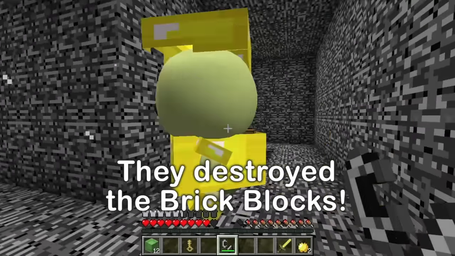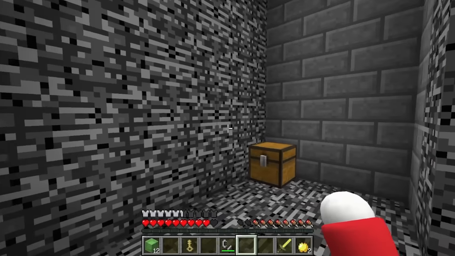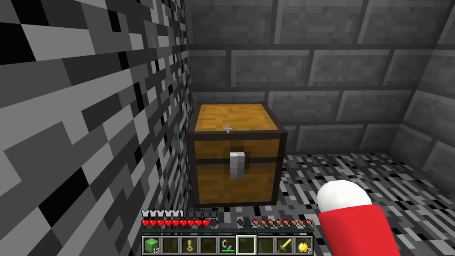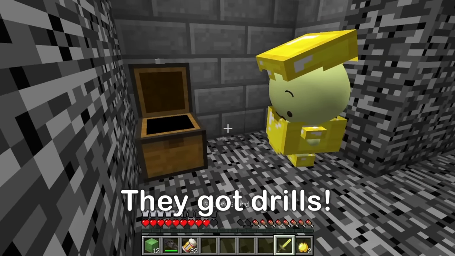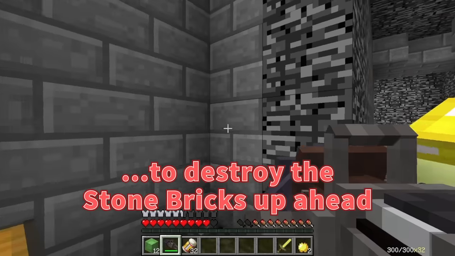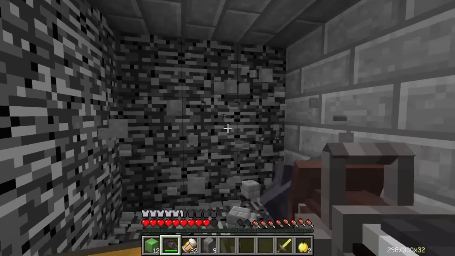Wow, a hallway opened up! Sweet! We can move on! This is awesome! Yeah, here's another chest! I wonder what's inside! Let's see! Whoa! I found drills! Amazing! Let's take them with us! Hey, I bet we can use these to destroy the stone bricks up ahead! Let's go! Right this way!